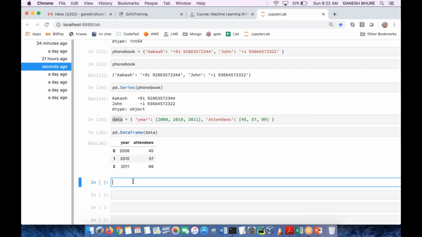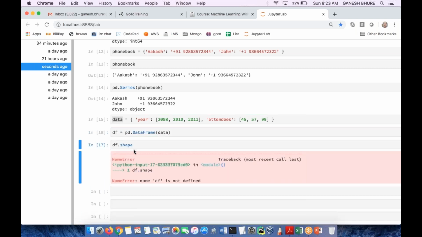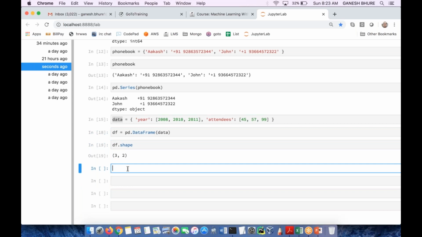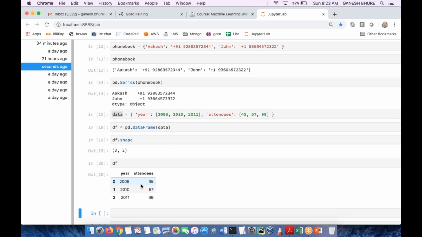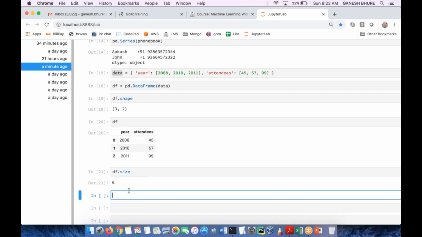Okay, now if I have this data frame, we can get this information. I haven't saved this data frame, so suppose I do df equal to this, and I will say, okay, what is my data, how does it look, how to get that, correct? So there are some small operations like df.size, similar to something we did for NumPy. So we have these six elements here.